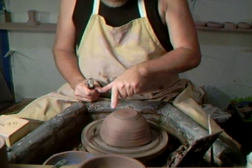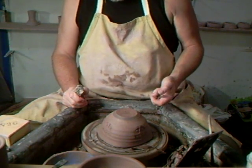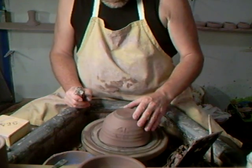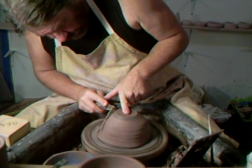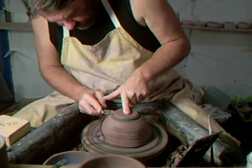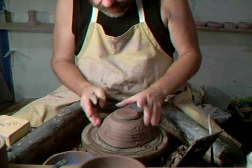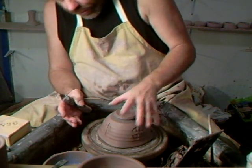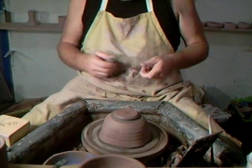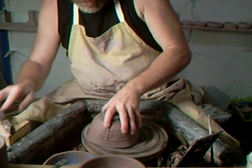You may see this dark line appear as I trim. That's because the clay was very rotted down, if you know what I mean. It was very well rotted in the bin before I reclaimed it, and it was actually a greyish color. Of course, after you've made the pot, it oxidizes. The oxygen in the air changes the color of the grayness back to the actual color of the clay. But when I cut in with a tool here, it's revealing again the dark rottedness color of the clay.